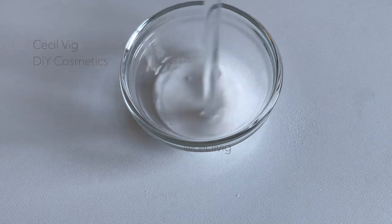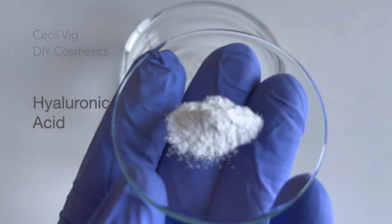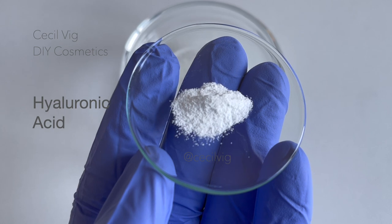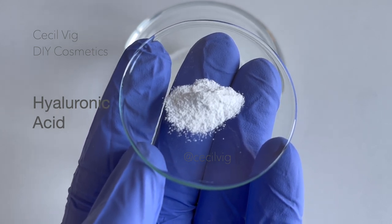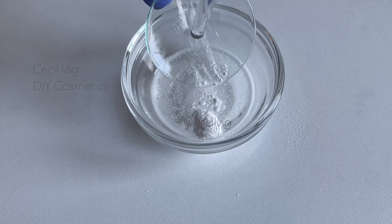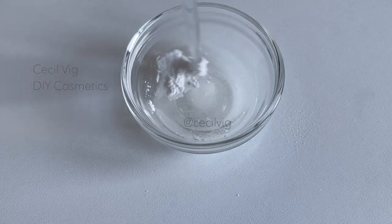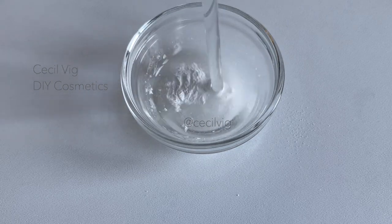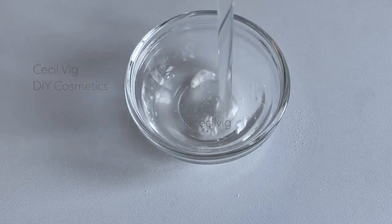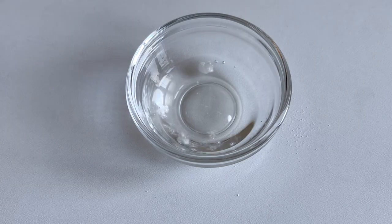I also add the ultra low molecular weight hyaluronic acid and mix. Hyaluronic acid has water retaining properties, making it an ideal hydrating and moisturizing agent which, when added to formulations, results in a visible improvement in skin condition. It forms a thin transparent surface layer that helps maintain the skin's suppleness, elasticity, and tone. Unlike high or low molecular weight hyaluronic acid, ultra low molecular weight hyaluronic acid does not form a gel-like consistency.